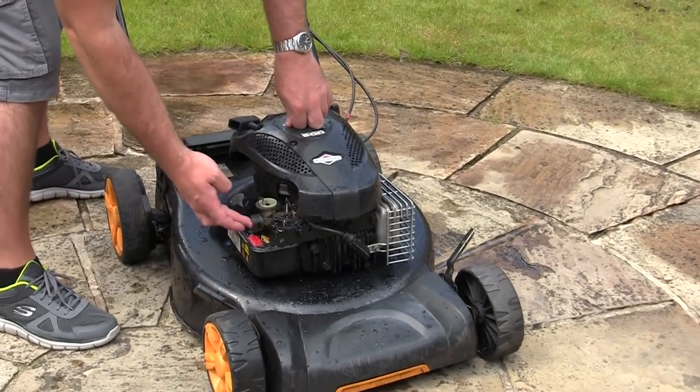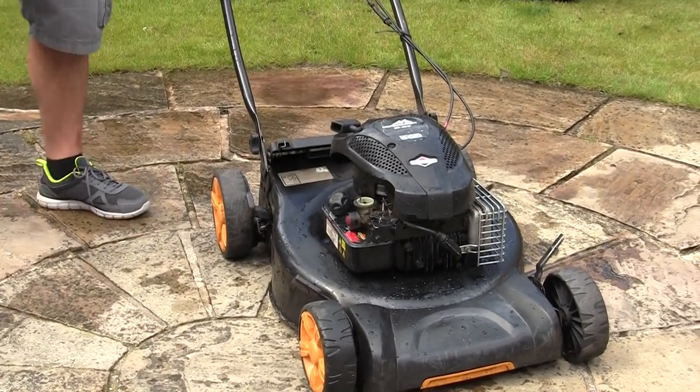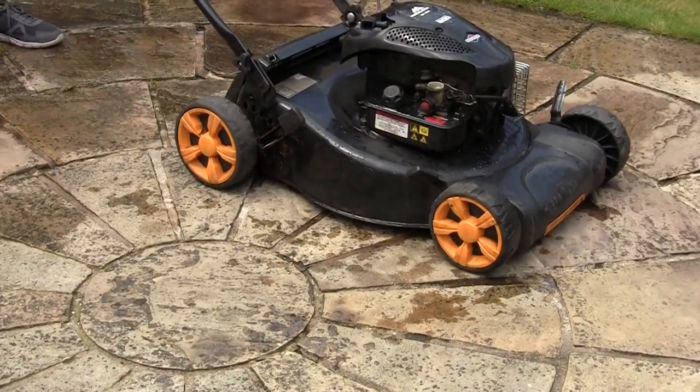It's really slack at the bottom. I don't think the self-drive is going to work. I don't think it's going to run evenly. So let's try it. Let's give this a go. Let's see what we get.